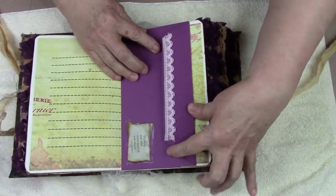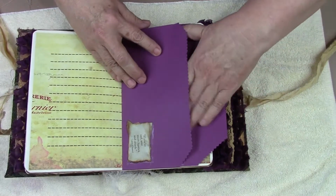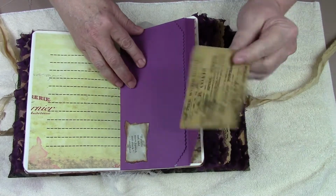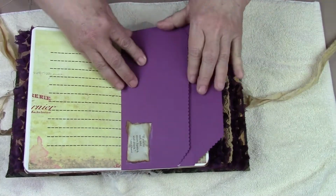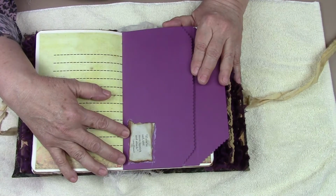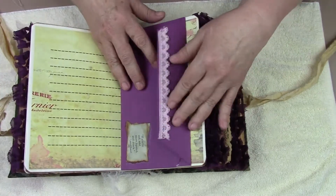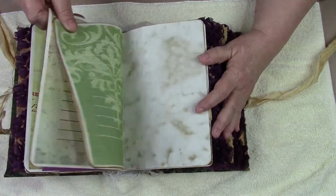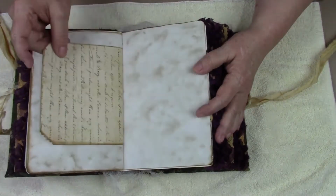Full-size envelope that was cut, special edging on the sides, and each one of them has a fashion quote that Annie really liked, and they all have something inside like that that is very vintage. This quote here is, "If you're sad, add more lipstick and then attack." And that was a future quote from Coco Chanel that I wanted to add in there. That was sassy, like Annie was.